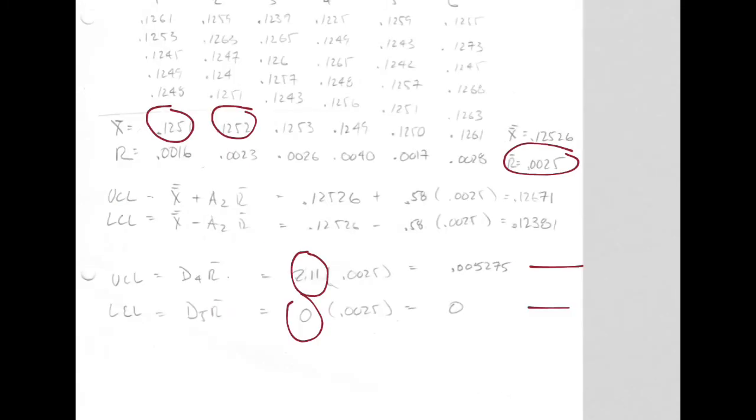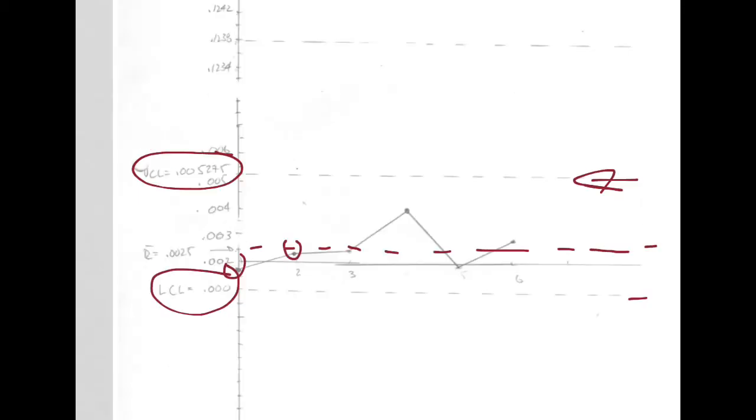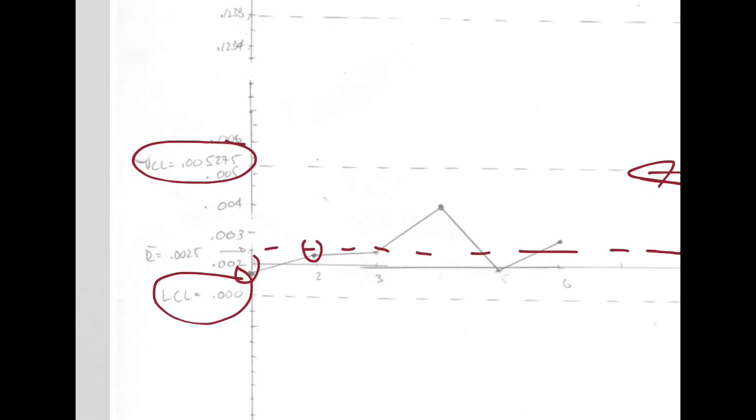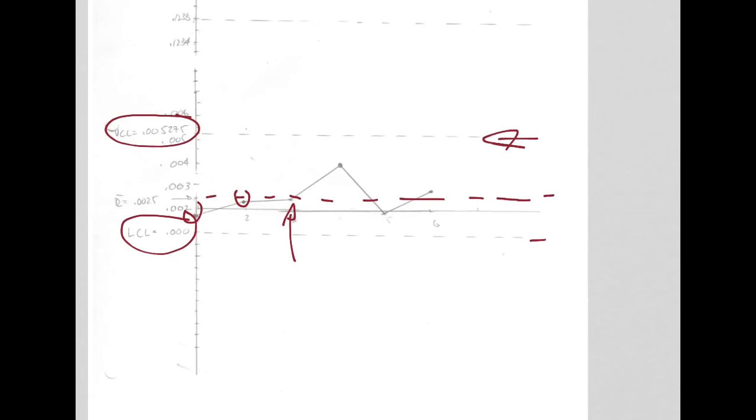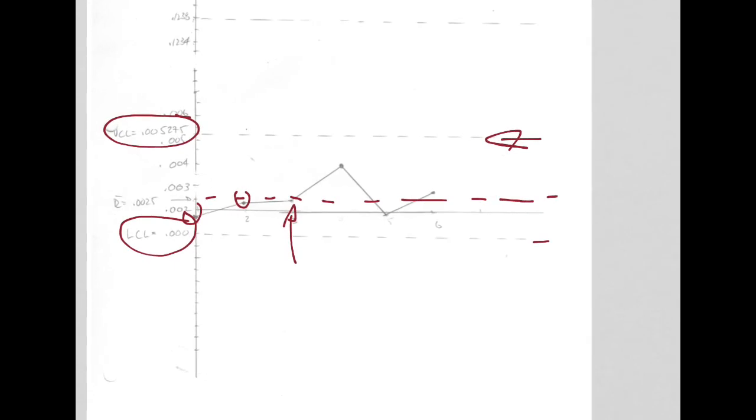So for example, looking back at our problem, 0.0016, 0.0023, and if we look at our points here, here it is. So we're plotting it close enough. It doesn't have to be perfect, everyone. If you're doing a problem in an exam, for example, the most important thing is to plot these limits, and the R bar as well. Then as best as you can, just plot your R's. Doesn't have to be perfect, but it's enough to show whether there is anything outside the limit, or anything showing some kind of non-random behavior. Okay, so that's it. That's what it takes to actually draw your charts.